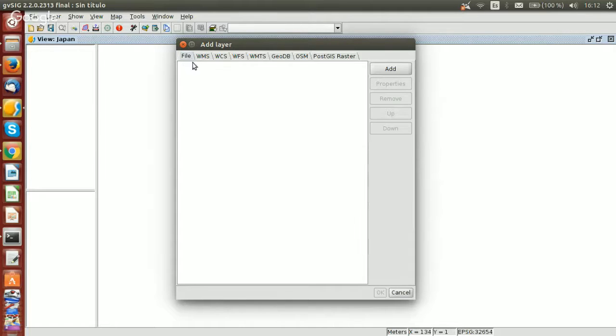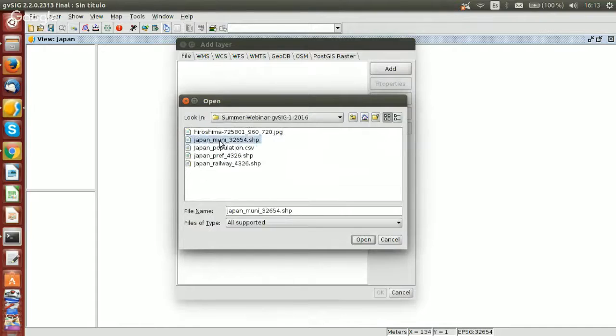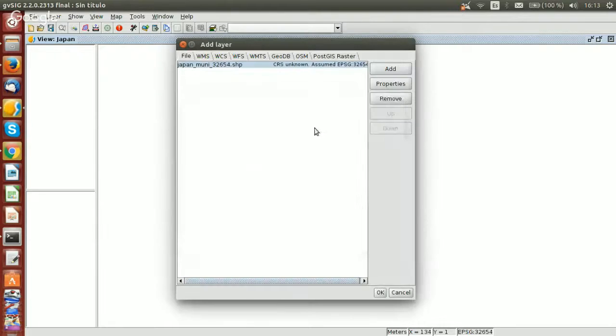Now I'm going to load a file that I have in my computer. I press Add, and I'm going to load Japan municipalities, and the reference system of this layer is this one. So I press Open. In this window, I'm going to tell you about the reference system.